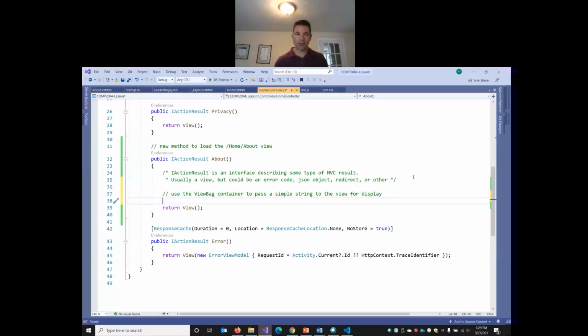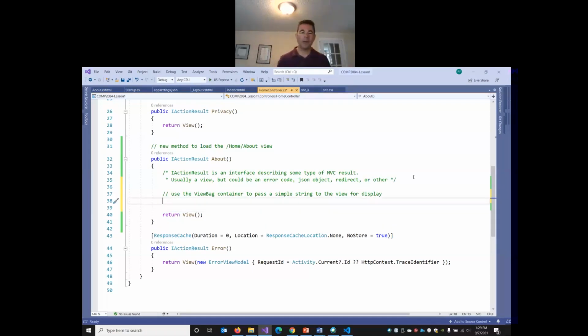So we might use this on a login screen where we may want to pass back an invalid login message after we validate against the database, and we want that message to render in the view. So ViewBag is just this empty, unstructured container. We wouldn't pass complex data like an order object in the ViewBag, but just simple messages, like the search result count or an error message.